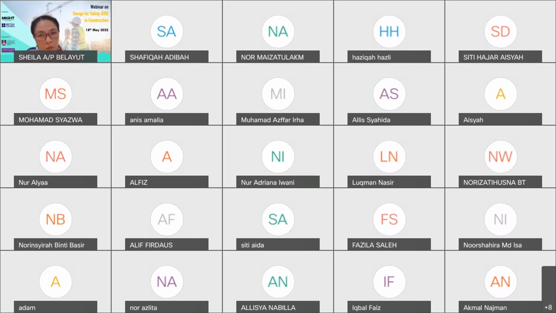And chapter 4, that was what we did last week, which is project definition. If you can still recall, the outcome of project definition will be the project charter. Before you can come up with the project charter, ada several elements you need to input dalam project charter. You need to know assumption tu apa, objective tu apa, or why do we need to have a project charter. So you need to more or less know what is project definition and what's the function of that phase of project management. Project definition is the first phase of project management. Basically, that is the first thing we need to do. We need to define a project. So 4 chapters altogether.